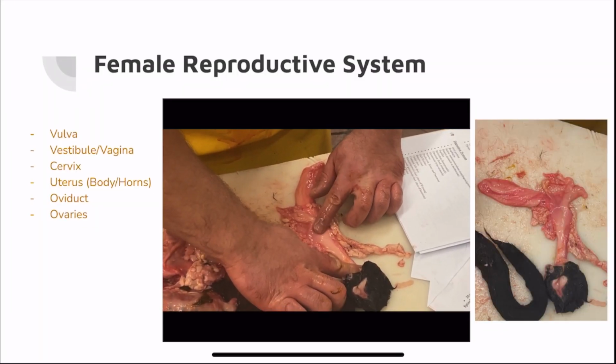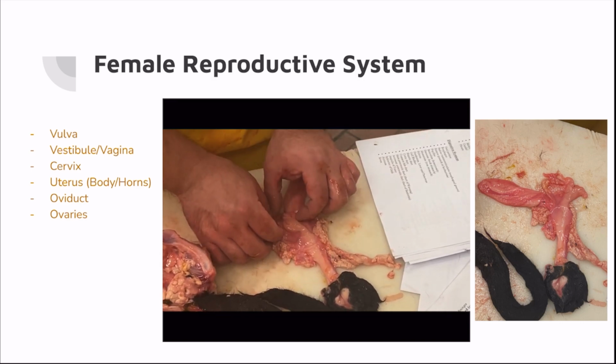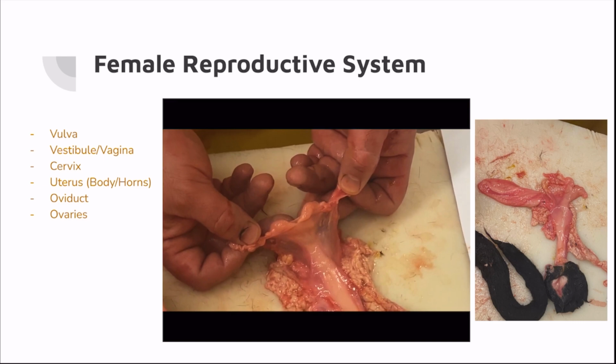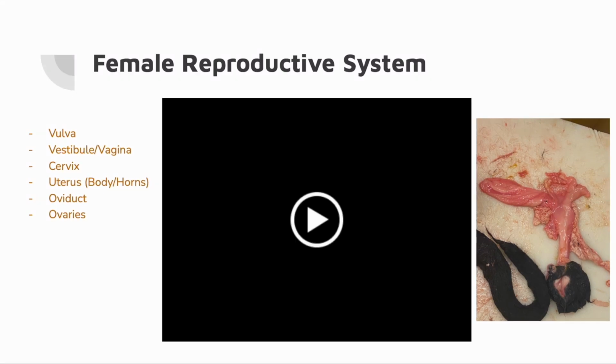Now, as we come to the female reproductive system, specifically focusing on the external genitalia, it is known as the vulva. It is made up of the left and right labia, which conceal the entryway to the vagina. Now, the vagina shares a common space with the urinary bladder and the urethra, which is known as the vestibule. As we make our way up the vagina, we come to this denser structure known as the cervix, which essentially provides a barrier to the uterus.